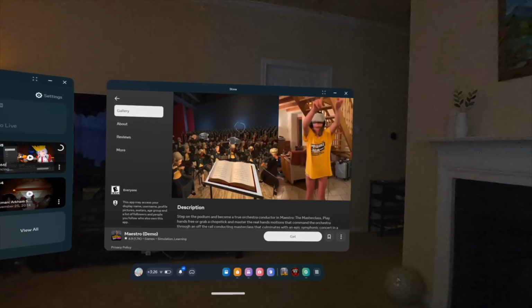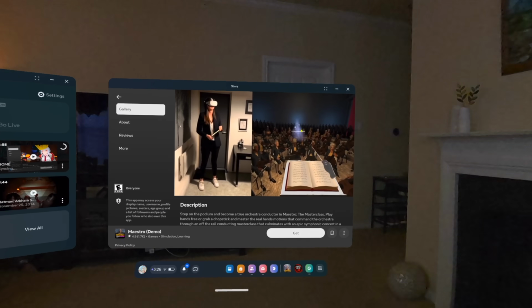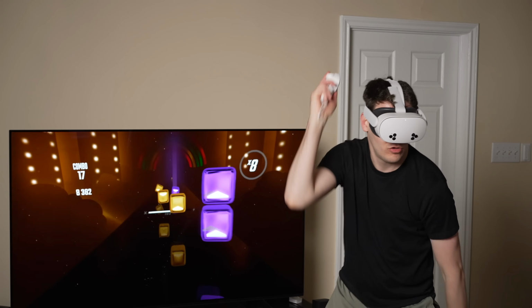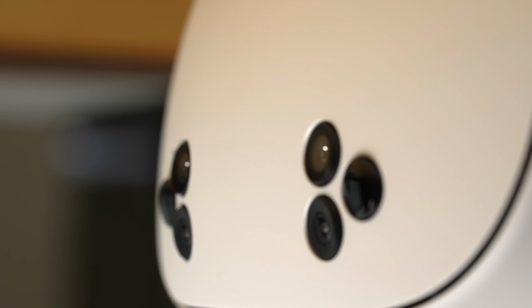Lastly, while not a downside per se, the battery life of the 3S is around 2 to 2.5 hours depending on what you're doing. Normally, the battery life has been fine, but the situation where it's been a problem is when I'm actually hosting a party and the headset is being passed around from person to person and the feed is being cast to the TV. In those situations, I've wanted the battery life to just be slightly better.